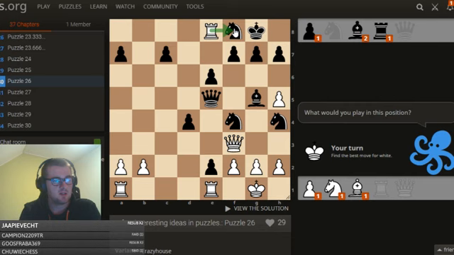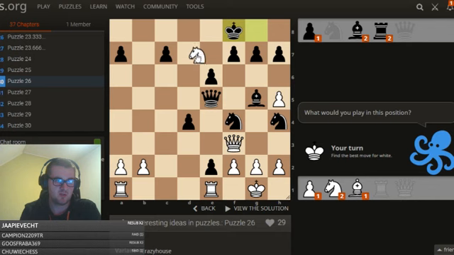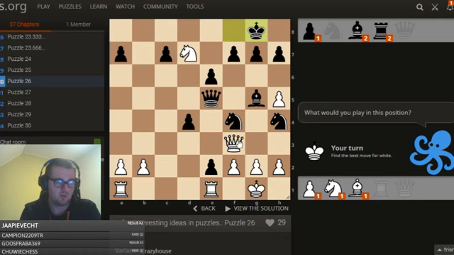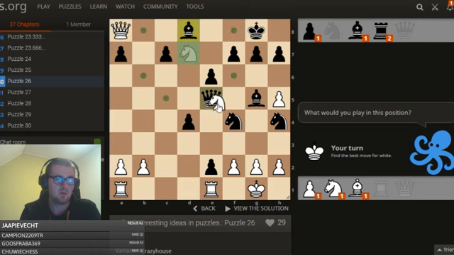So let's see, take here, take rook here. I feel like white is fine there, so I'm gonna do it. Time to counterattack. Just take the queen. Let's not take the queen. Ah, we missed an important step. Now we take the queen.